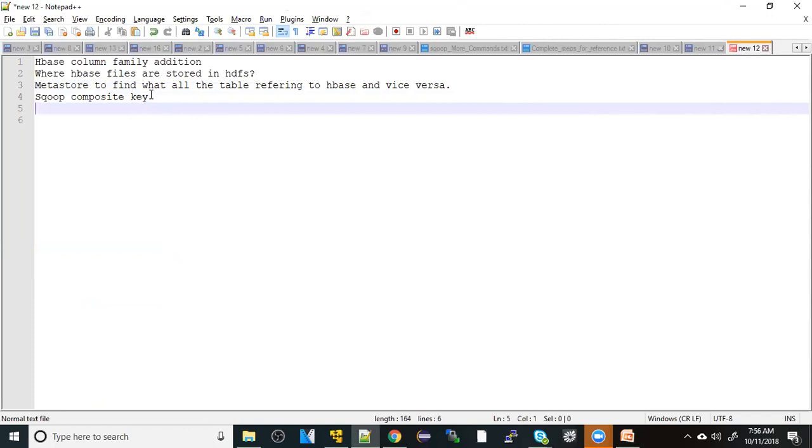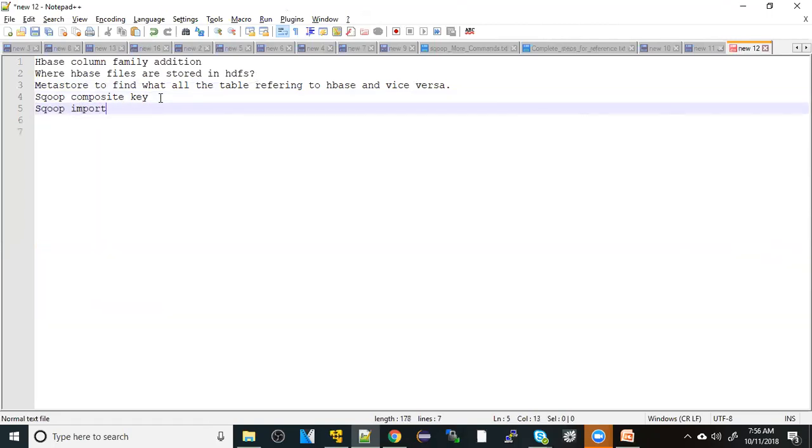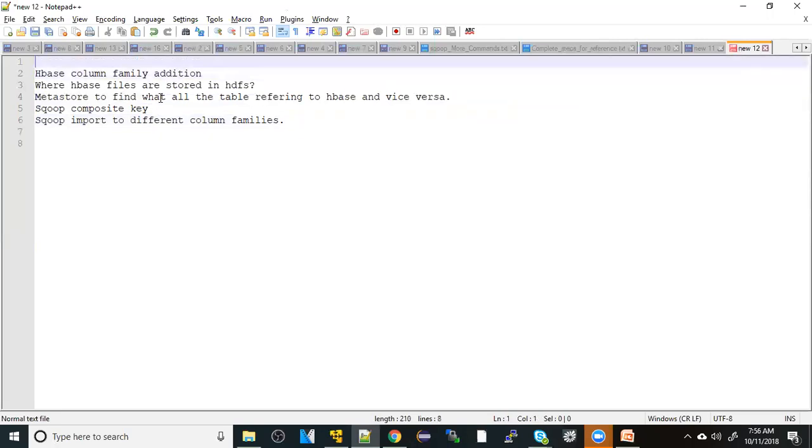While importing, can we give a different column family? After one column family, can we give one more column family? Yeah, that's the question: Sqoop import different column families. And Sqoop composite key.